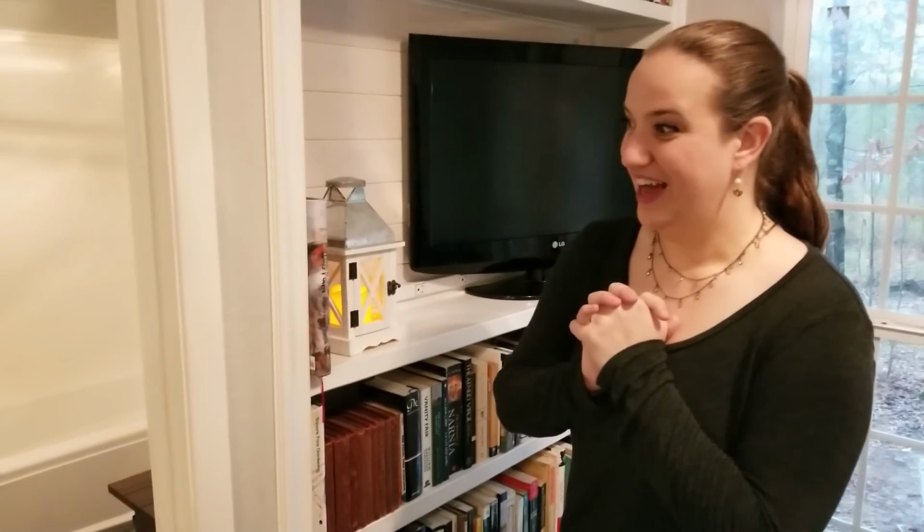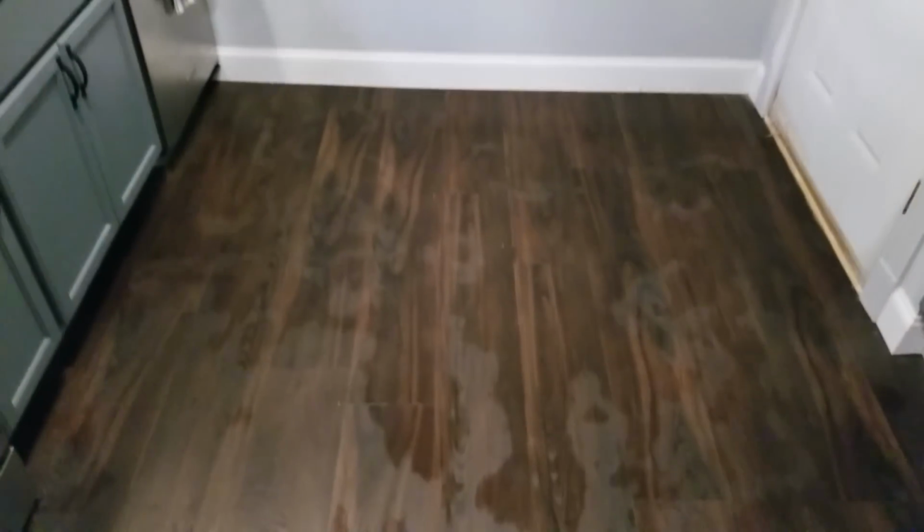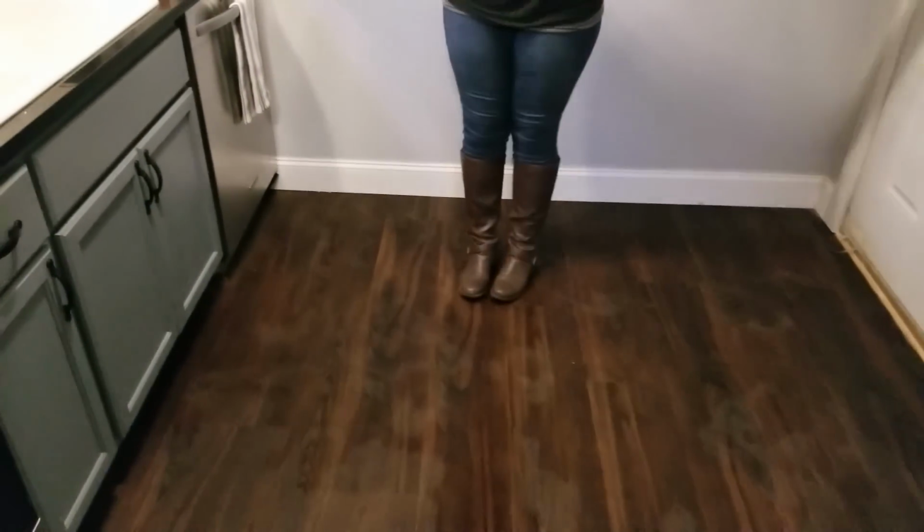What else is there? I think that's about it. I mean, it's 286 square feet. There's not a lot to show you. You know what's amazing about it is how much floor space there is. And I mean, like I said, we just mopped, so the floors look kind of weird. But look at all that space. You can dance in here. You could do the centipede if you wanted. There's tons of space in here. That's awesome. Like, I'm not a tiny woman, and this is a lot of space.